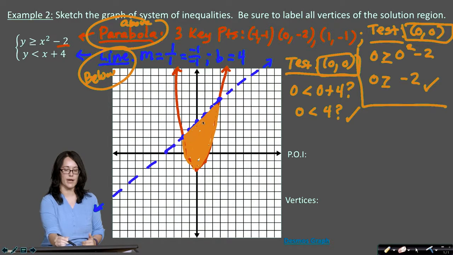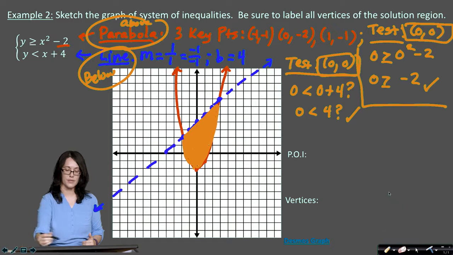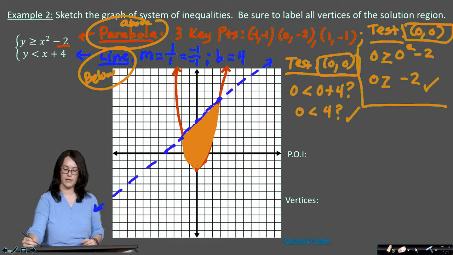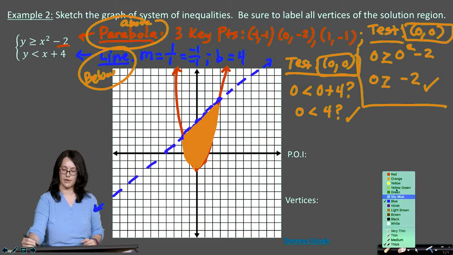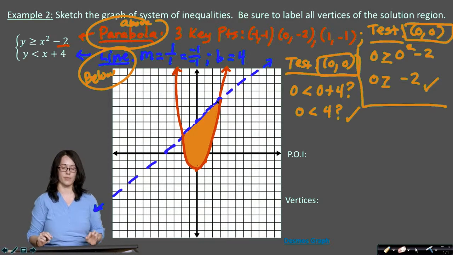But notice what is excluded from the solution region. Now I just got really into coloring, sorry. Okay, what are not included? Let's get our blue pen again. These boundary points, those are not part of the solution. Those are dotted, that's a dotted line. So the only solution would actually be including the parabola part down here. So this part down here, these are included in the solution. But the blue dashed line is not included. Okay, so that would be what we call our solution region.